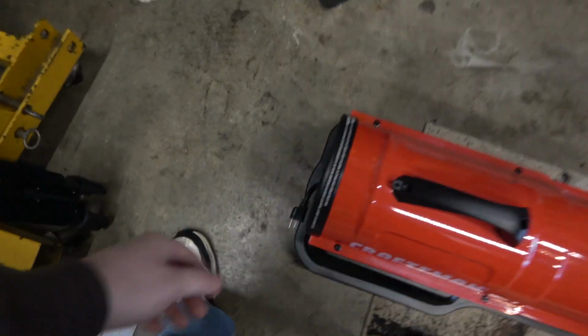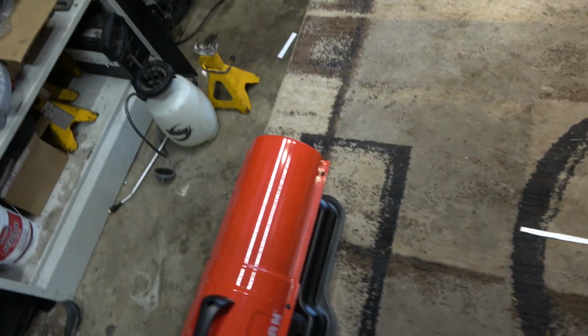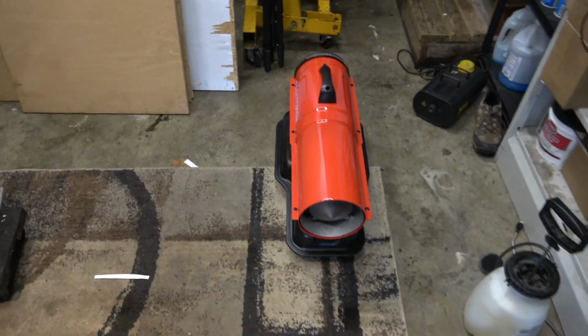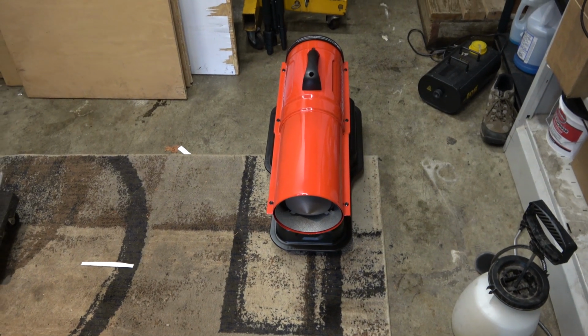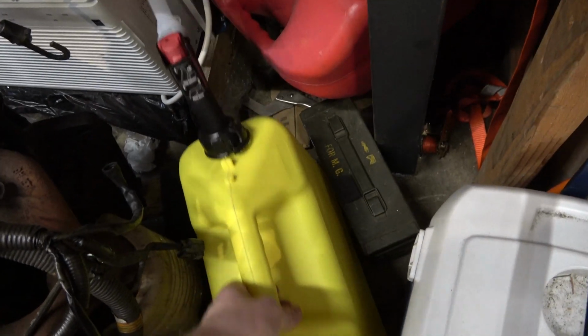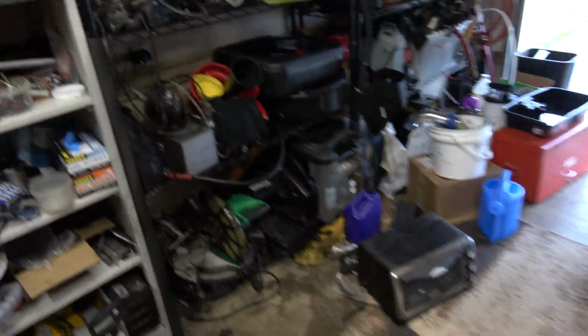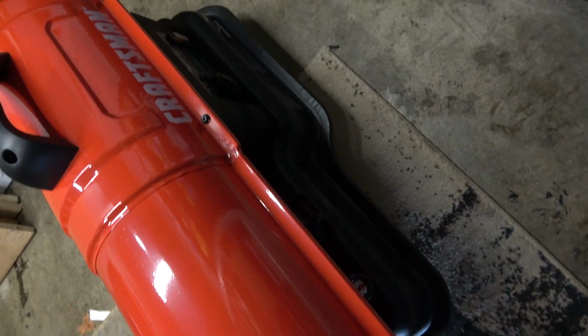So yeah, it's got a short little dingle end here, some adjustment points here. There's your thermostat here, which right now I have all the way down. I started with it all the way that way, and then I just work it until it fires up and then leave it at that. And it uses kerosene or diesel. I've been running diesel because it seemed cheaper. I'm trying to find kerosene around here, and it seemed kind of difficult and expensive, so I just put diesel in. It's just easier to get. I got one of them new cans where it has like the 18th revision on the safety thing, and it works okay. But honestly, I just took this off, grabbed my long funnel, put that in the fill, which is right here, and yeah, away we go.